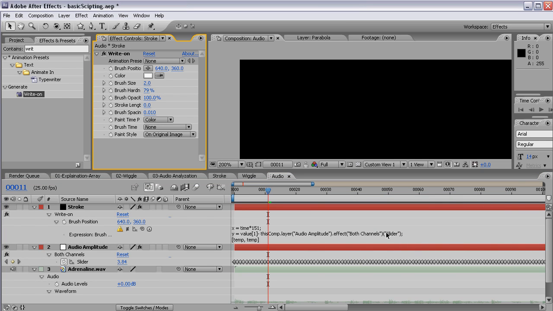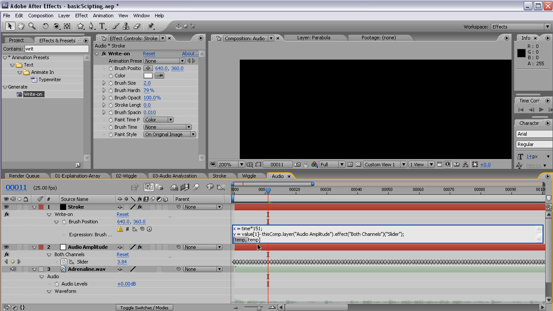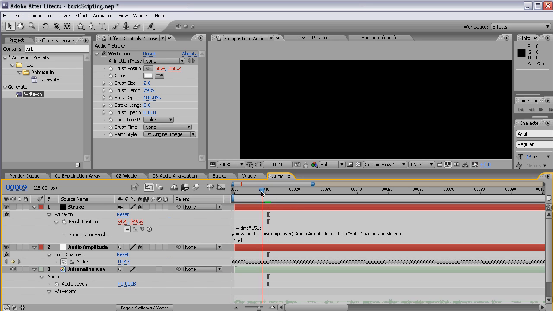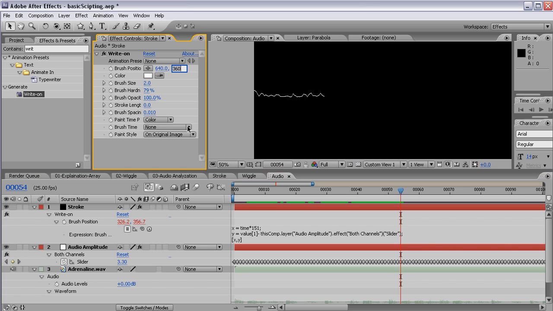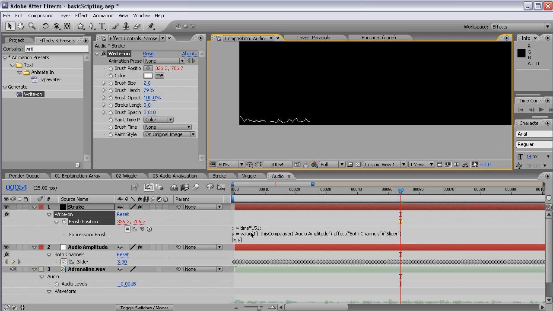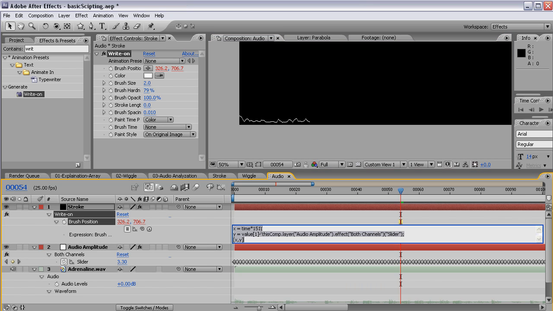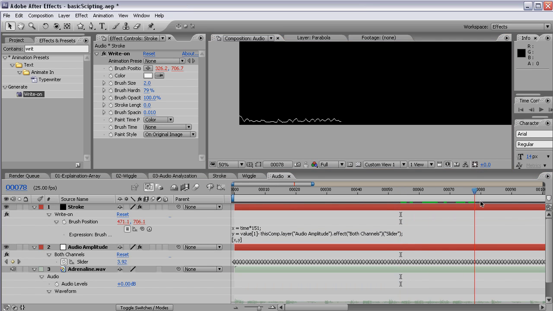And alright, I forgot, we still have temp here, and of course After Effects doesn't know what temp is, so x, y, and we are producing a line that's analyzing the audio. Okay, I want to move this way down to the bottom, 710, because from the value it only goes up, so I can move it to the very bottom and still am not out of screen.